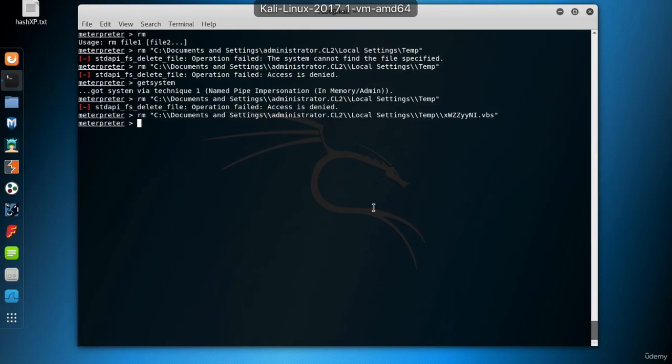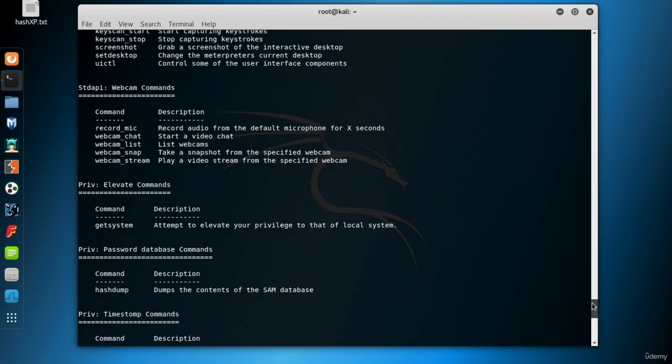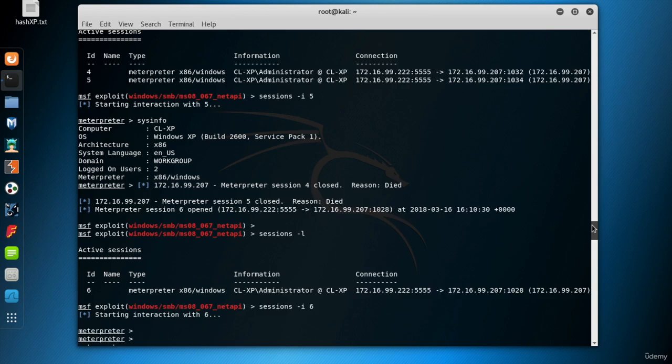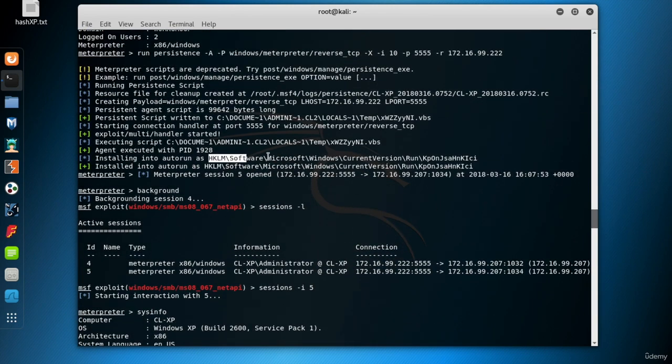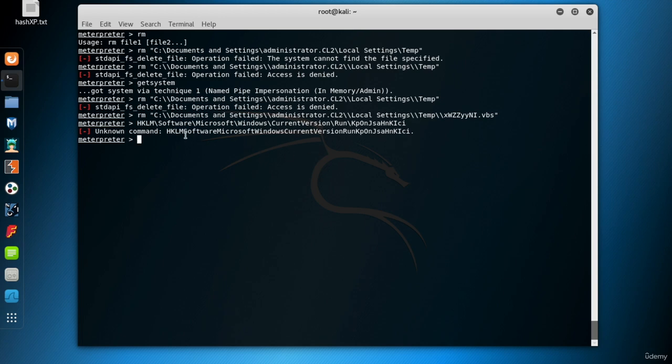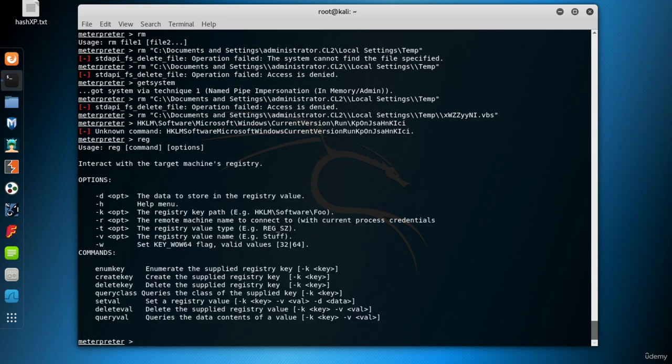So the first step is pretty much enough to destroy the backdoor, but you know, it's better to be safe than sorry, so let's just clean the system. So I'd like to delete the registry key that is created by the persistence method. Again, roll up to find the created registry key. Here, I'll copy the full path and name. So we're going to use the reg command to delete the registry key. When we type reg and hit enter, we reach the help page of the command.